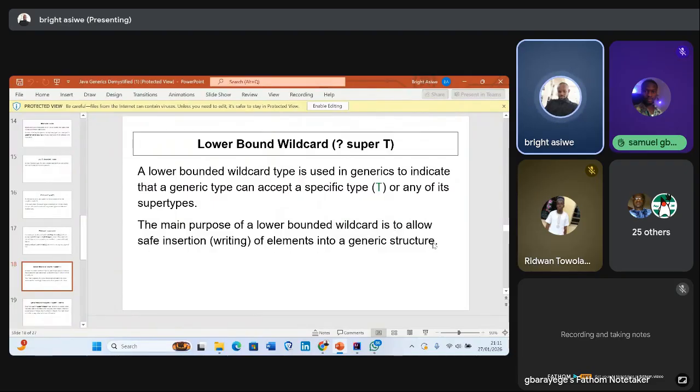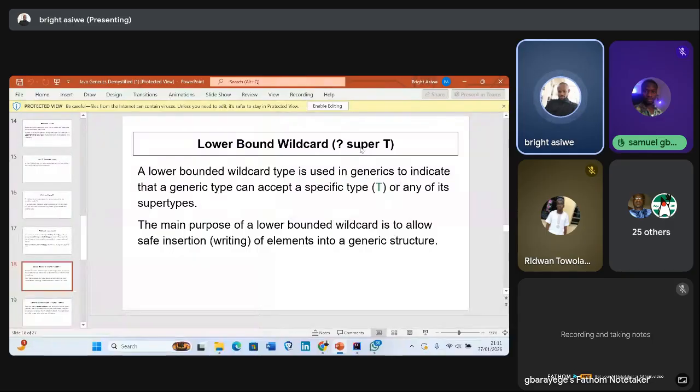So the main purpose of a lower bound wildcard is to allow safe insertion, writing of elements into a generic. Now there is this thing called PECS, producer extends, consumer super, right? You may get confused, because consumer is not reading, but in this scenario, consumer is actually the one writing into a given list.